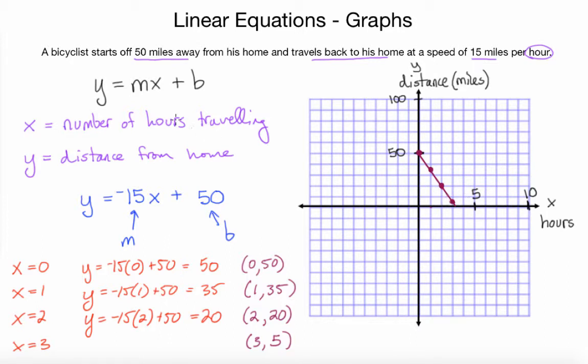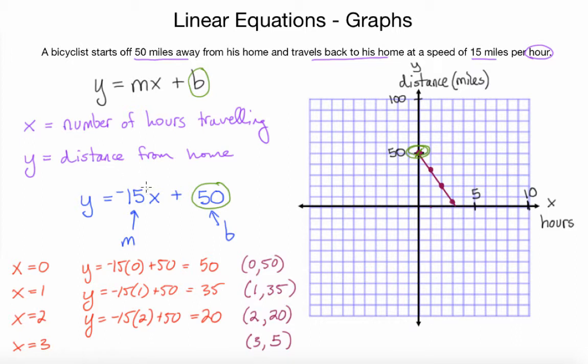But there you go. Again, some things I want to point out. Notice how I started right here at 50. It makes sense because 50 is my starting value. It's where we start right along the y-axis here. So that point along the y-axis needs to match up with whatever my b value is. So as you're graphing, find that value for b, that constant term all by itself, and your graph of your linear equation has to cross the y-axis right there.